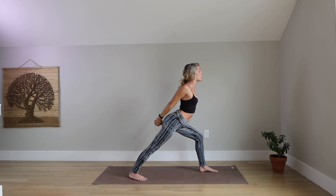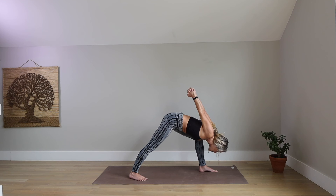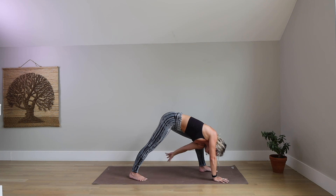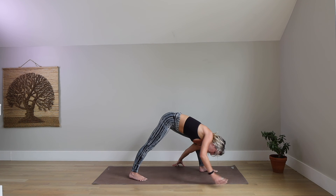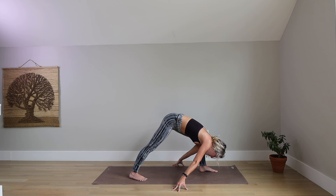Keep this. Hinge at your hips and fold inside your left knee or thigh for Humble Warrior. If this action's hard to do, separate your feet wider to give yourself more space. Release your head. Reach your fist back at an angle so your shoulder blades travel down your back. Breathe deeply — find space in a pose that might feel more closed off. Take another breath in. Exhale, release your hands inside your left foot. Crawl your right arm underneath your right leg and tent your fingertips off to the side so they point backwards. Right hand will do the same on the right side. Start to shift your front knee over your front heel. Feel your arm and leg connect. Keep your left hip drawing back towards your right heel.